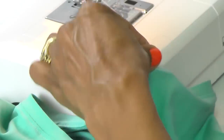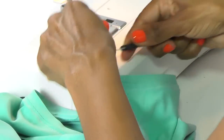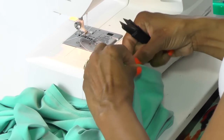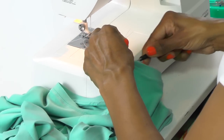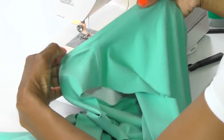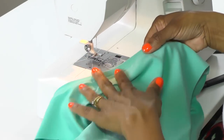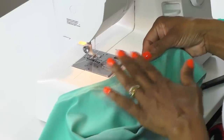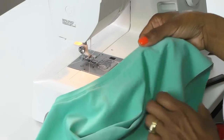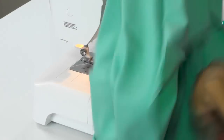Let's snip our threads. And there we have our top stitch. Okay, so that completes that. And when we give it a final press, we will make sure we press this down flat to seal in the stitches. Now we're going to go and stitch the side seams of our garment.